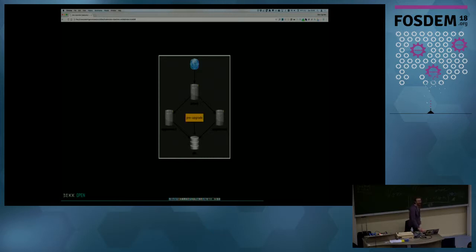So it looks a little bit like this. We pre-upgrade the DB with stuff that is compatible with both versions. We upgrade one of them. We upgrade the other. And then we post-upgrade. Then we do the stuff that makes the applications incompatible, after they've been upgraded to the latest version.